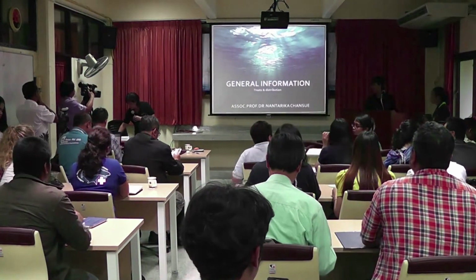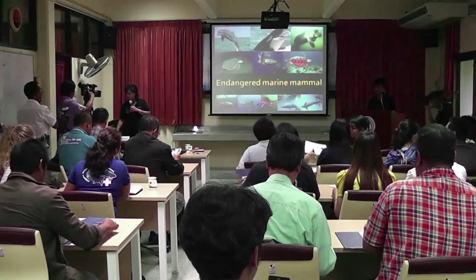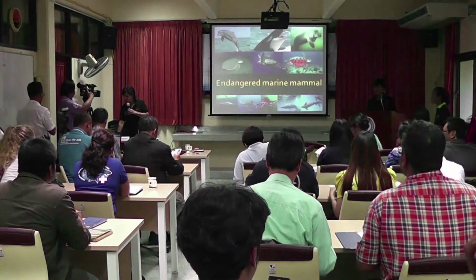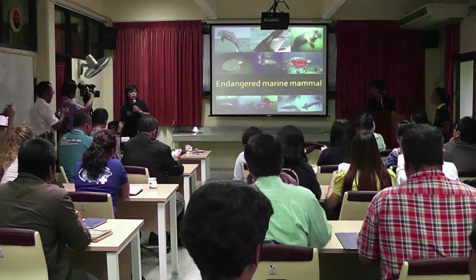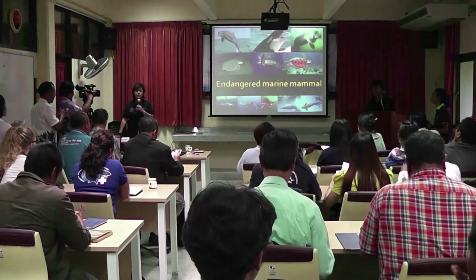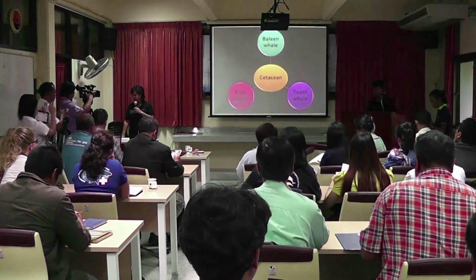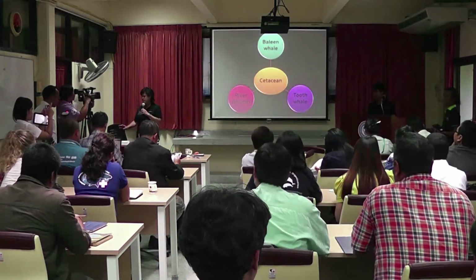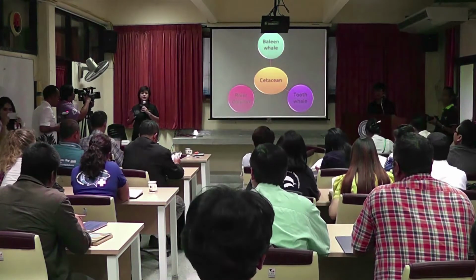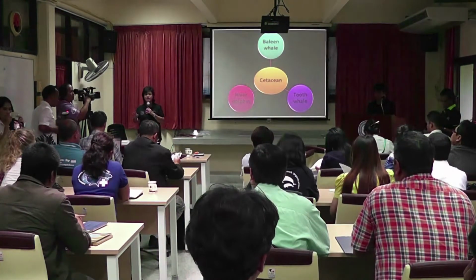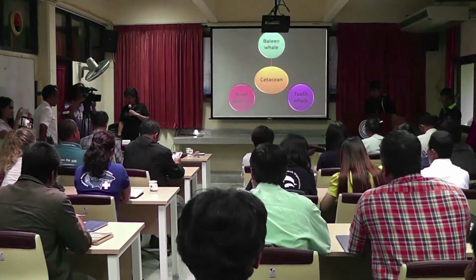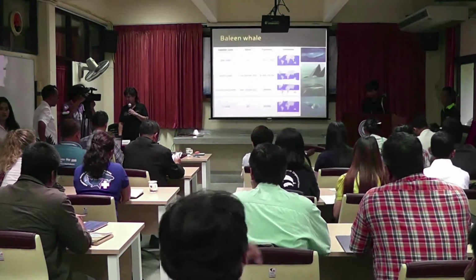So, the general information on the endangered marine mammals. I would like to introduce a little bit of the types of marine mammals that we are going to deal with, and we are going to learn about how to save them. Starting with cetaceans, they have been divided into three groups. I'm going to tell this very roughly because we are going into the detail later: the baleen whales, the river dolphins, and the toothed whales.